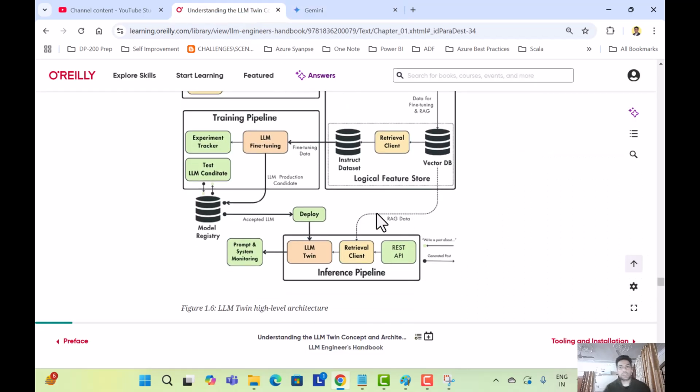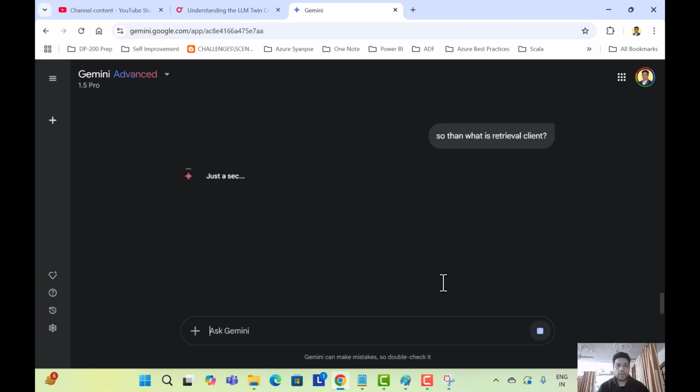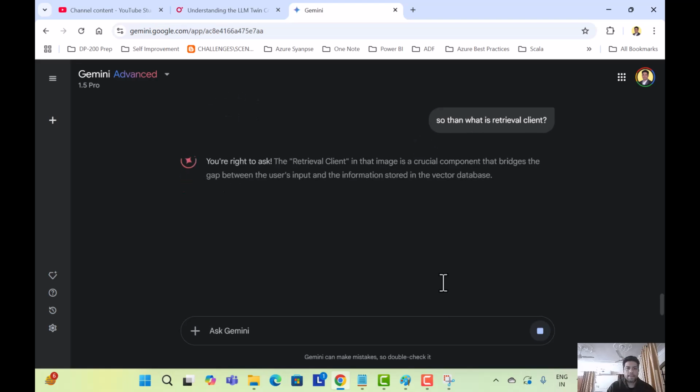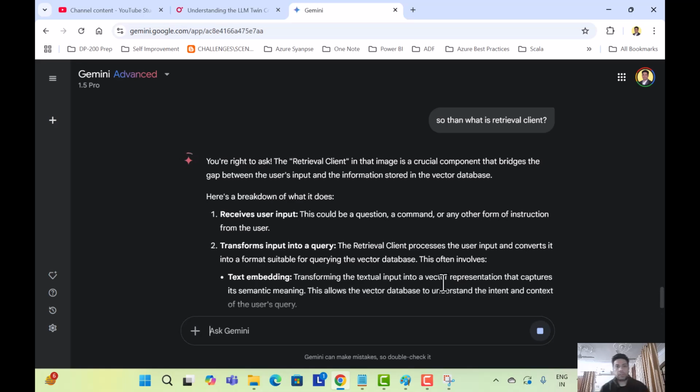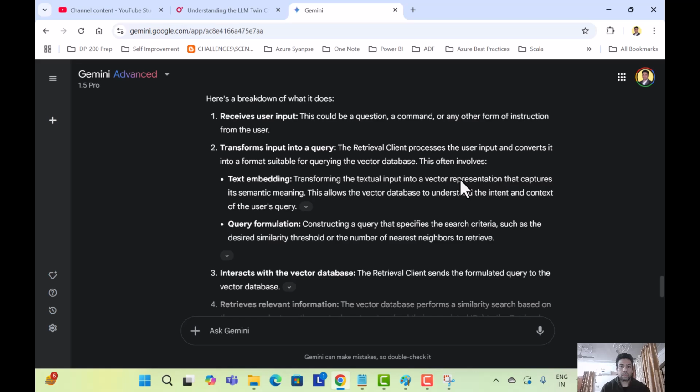Instruct dataset. So you have a vector, you then have a retrieval client. Maybe, then what is a retrieval client? The retrieval client in that image is a crucial component that bridges the gap between the user's input and the vector DB. It receives user input, which could be a question, processes it, and converts it into a format suitable for querying the vector DB.